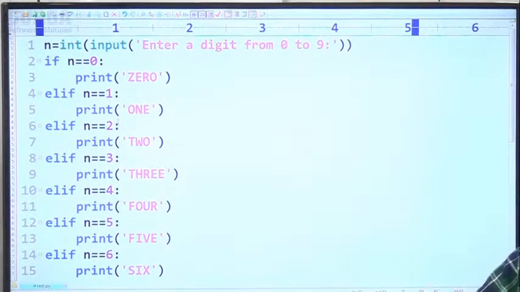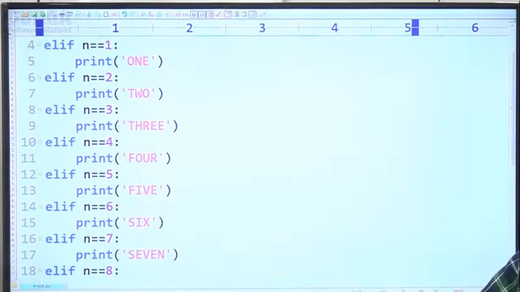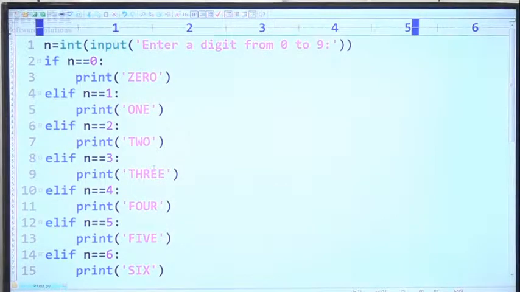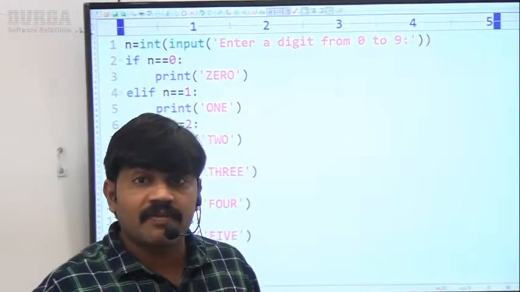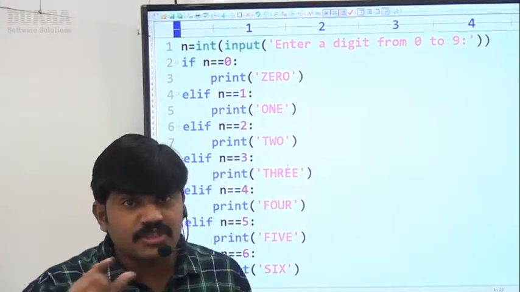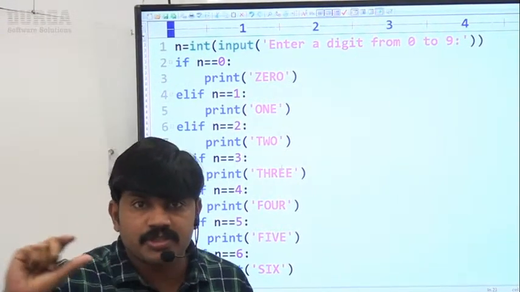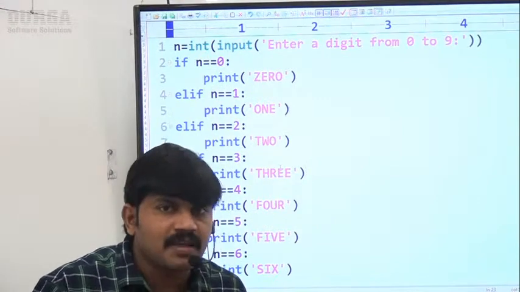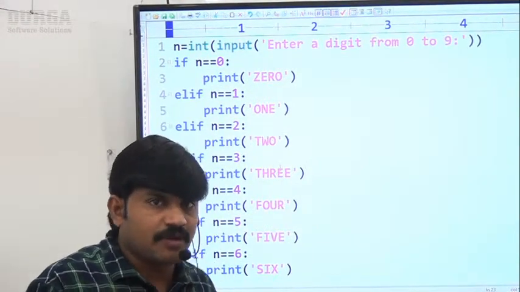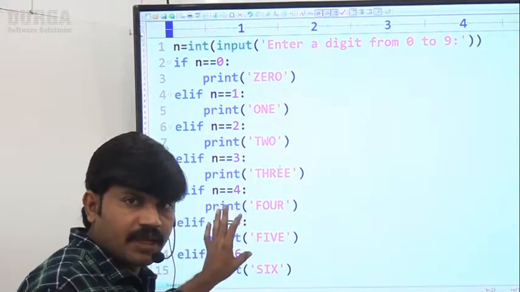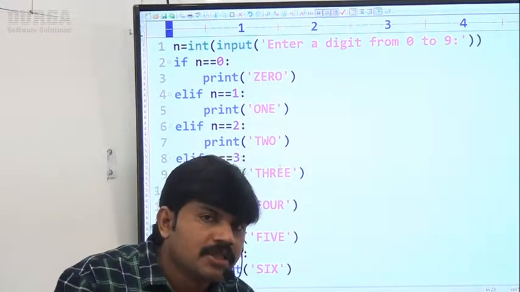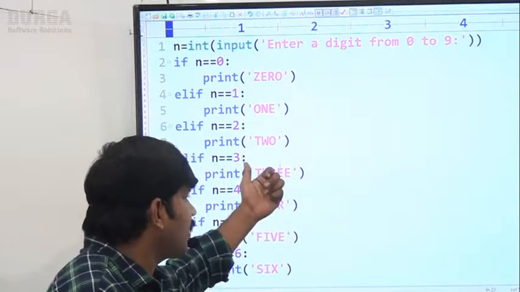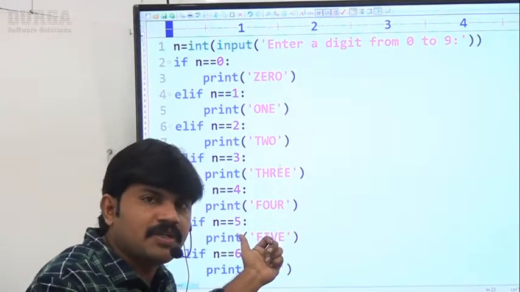If elif: how can you use these types of requirements in other languages? If you go for Java or C language, a switch statement is there, case 1, case 2, case 3. But in Python we do not have any switch statement. That's why we only require to use if elif. But anyway, another version I will explain. There we are not required to write this much code. That part I will take care of, don't worry.